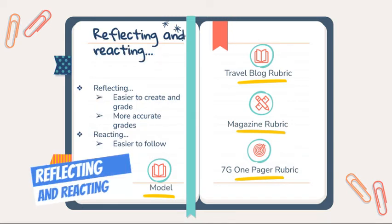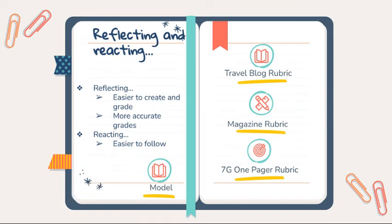We've learned that creating one column rubrics is much easier. You don't have to think about the difference between mostly or somewhat or not at all. They either did it or they didn't, and you can assign points accordingly. We also feel like the single point rubric leads to less inflated grades, but this is because of the points we've assigned to the column.